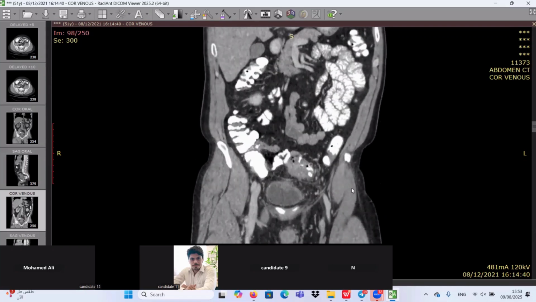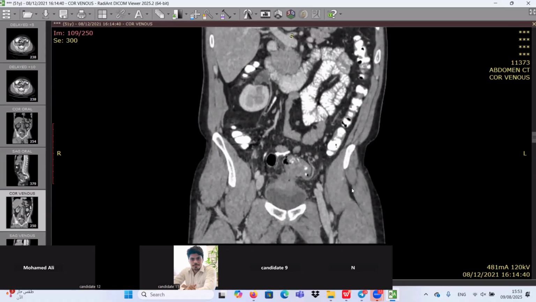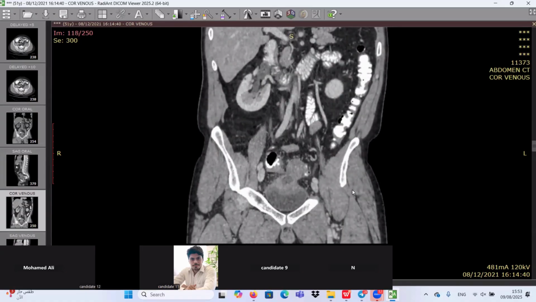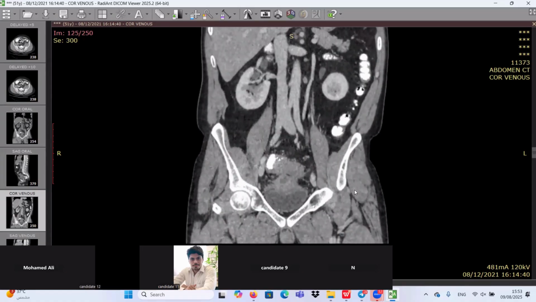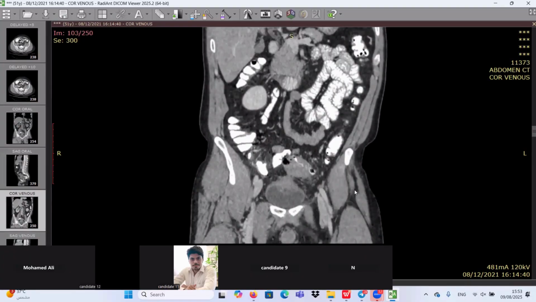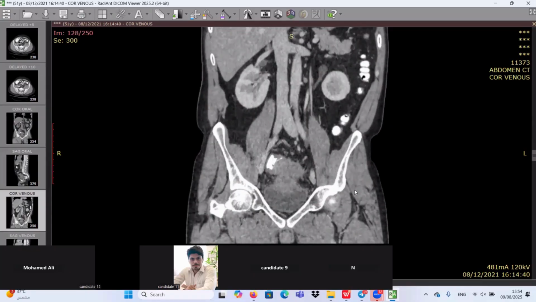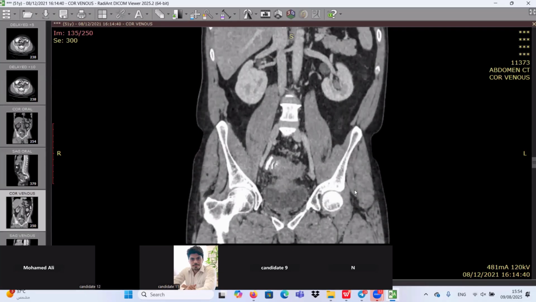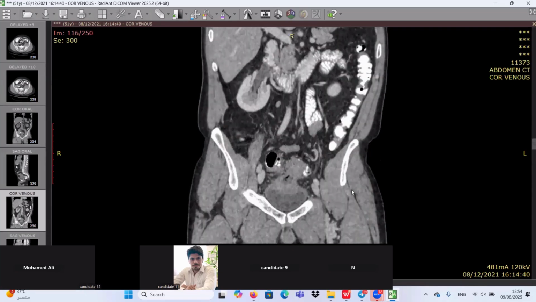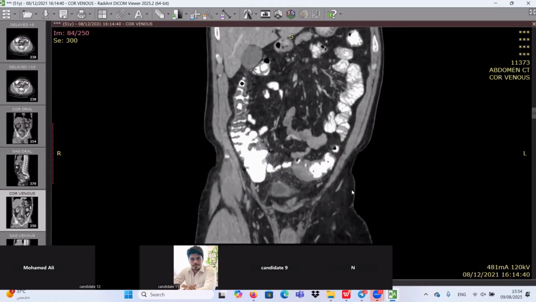Do you have any gross evidence of colovesical fistula in this case? Actually, what is the surest sign? The surest sign would be the extravasation of the oral contrast or the enema contrast. What is the earliest sign to exclude or to confirm colovesical fistula? I'm sorry, sir. I didn't hear it. The surest sign is searching for any gas lucency inside the urinary bladder. Okay, if we have any gas lucency inside the urinary bladder, this is for sure a colovesical fistula.